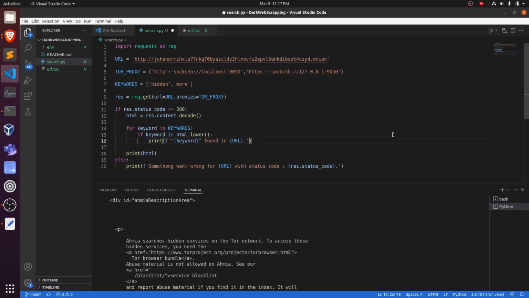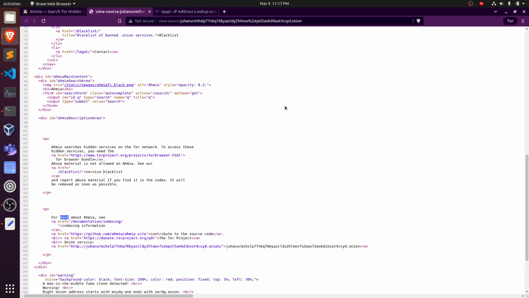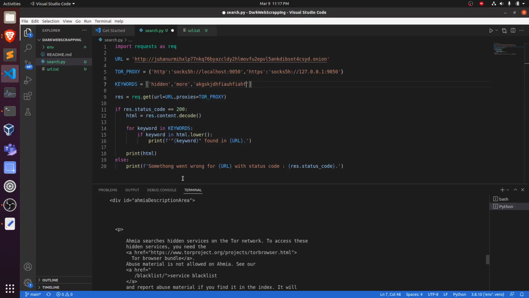Pretty straightforward this way, and that's pretty much it. Let's also enter some randomized keyword, which would not be found in this HTML we have scraped. So let us quickly check it now.